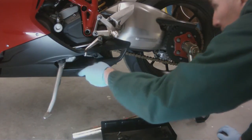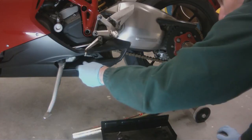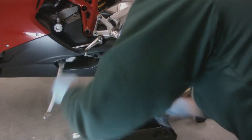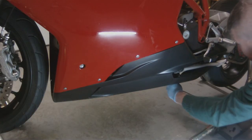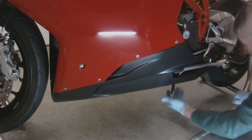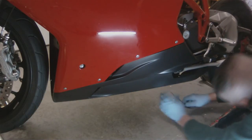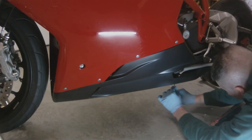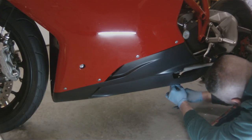Next, we're going to remove the screw that is behind the kickstand. And there are 3 under the bike. 1 in the rear by the back tire and 2 up front almost directly underneath the radiator and oil cooler. These are a little bit difficult to get to when you're on the ground.